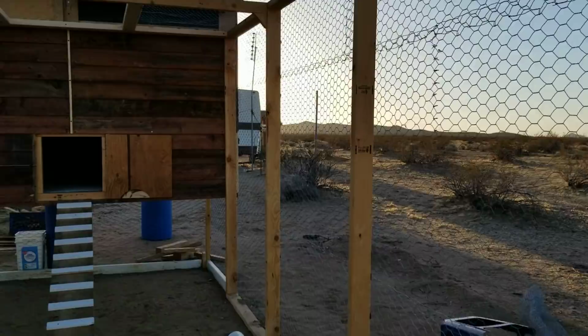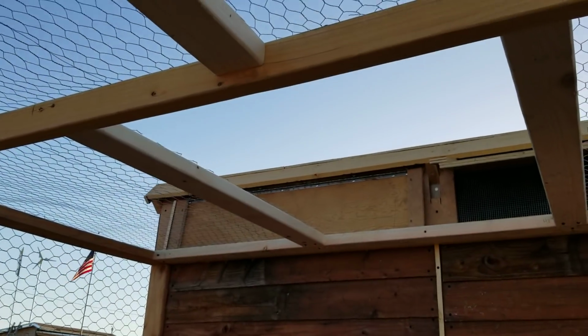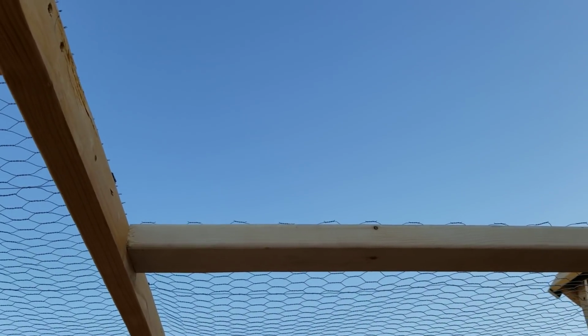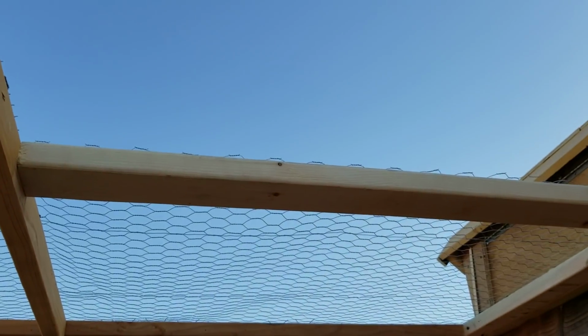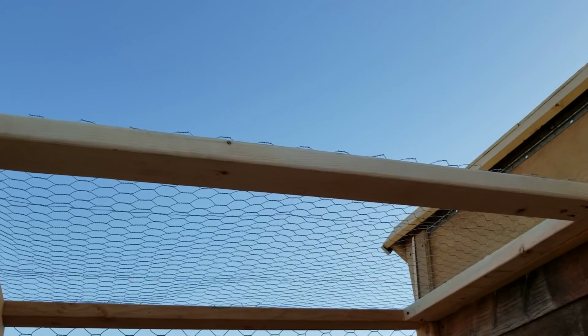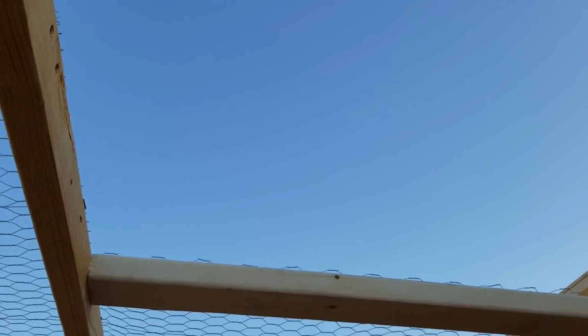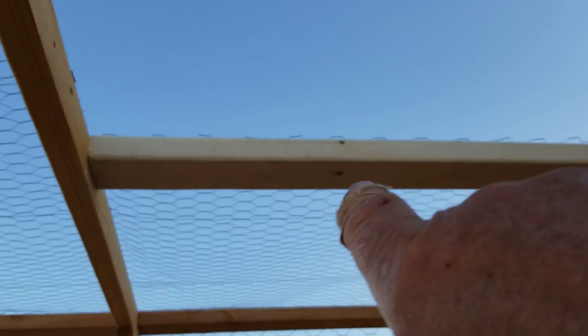We'll step inside, and you can see the overhead here with the 2x4s, and this area is going to be my opening up hatch, and it's going to be very simple. I'm going to do a 2x3 frame, wire it, and then put a 1x on top of it so it drops in to place in there. And then I'll just do a couple of twist locks on the bottom here to lock it down so that it can't be pulled up. I'll probably do 2 on each side because it is kind of long.